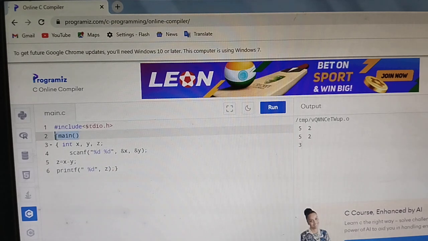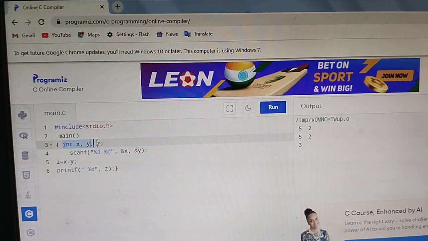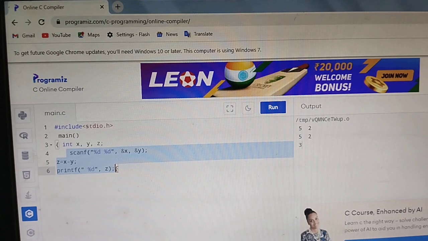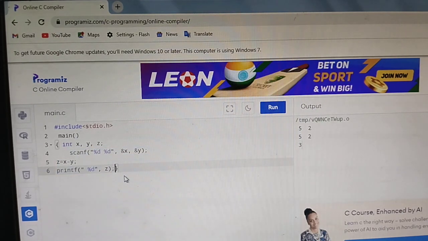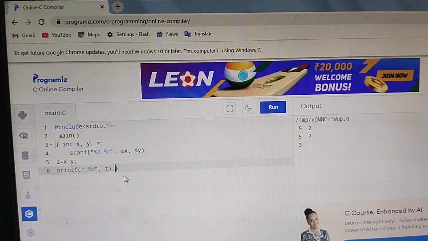It is the main function. From this the program will start. That is the input part. It is your program. After finishing your program, you have to close the second bracket, the curly braces. After finishing, press the run button. Then the machine will display your result.